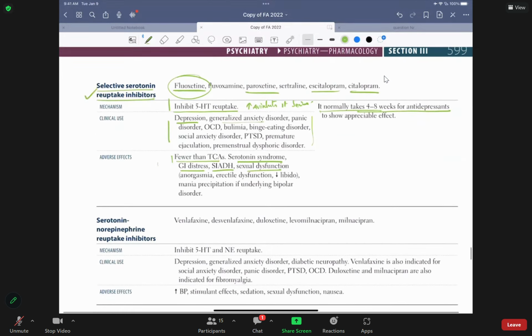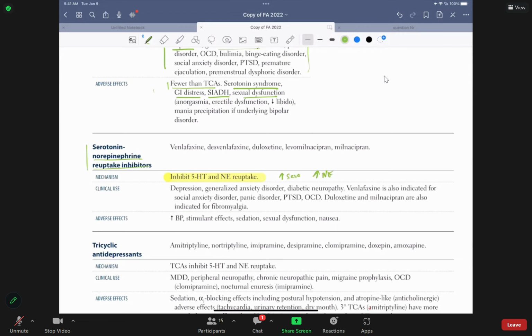Now look at the next. Is fluoxetine the same as Prozac, right? Yeah. So next, serotonin norepinephrine reuptake inhibitor. Look at that. This is doing both. So what are the two things increased in the cleft now? More serotonin and more norepinephrine. So if you have more norepinephrine, you should expect all the sympathetic effect. Is that clear, folks? Now look at this.